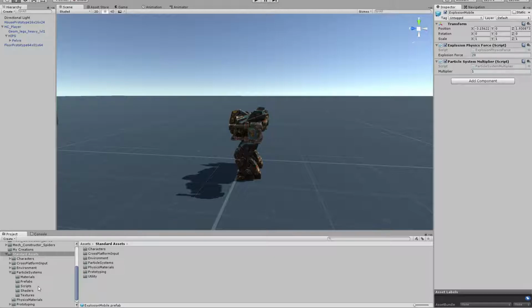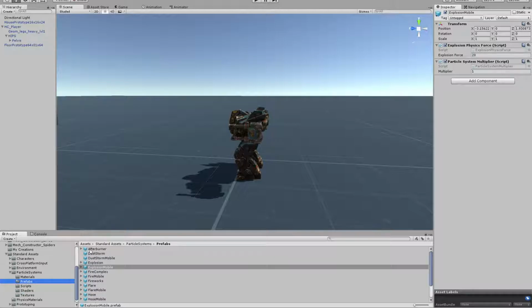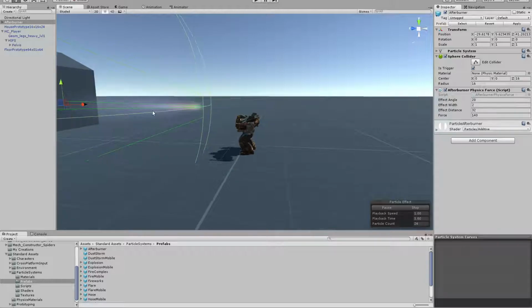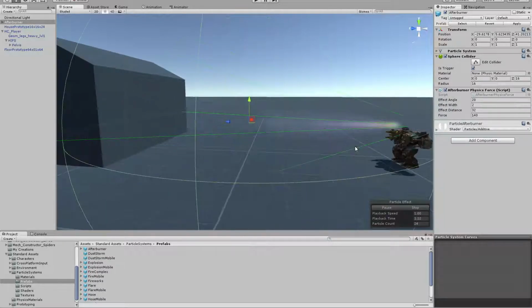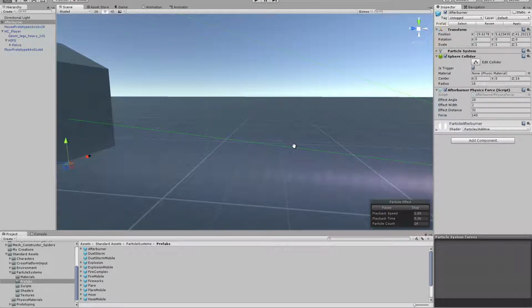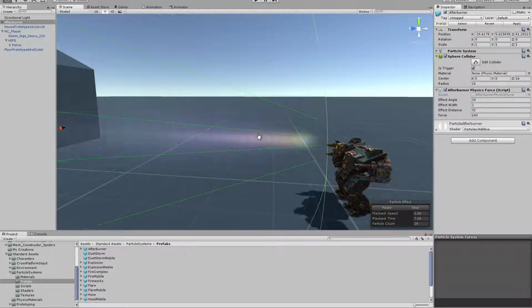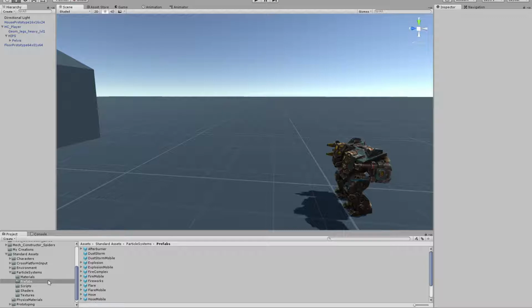What? What is this? That's what we wanted for the rocket. Oh my gosh, that's so much cooler. Let me guess, you just found a flame stream or something. It's called Afterburner. Oh yeah, that is so it. And you wouldn't have even had to do anything to it. No, it's perfect. It's a little long, but we can deal with that. That's what she said.